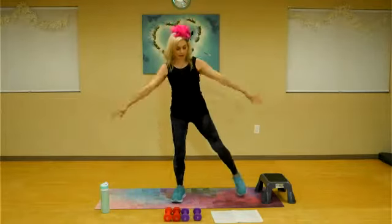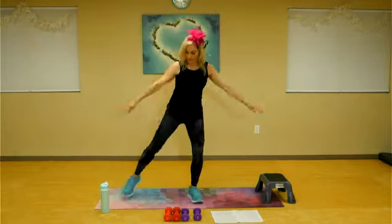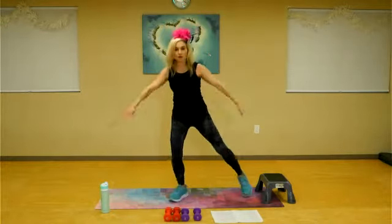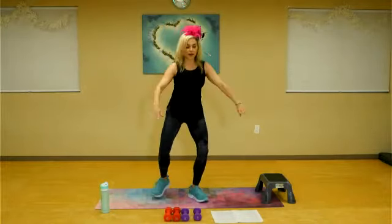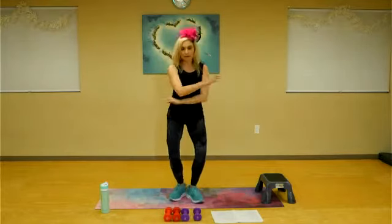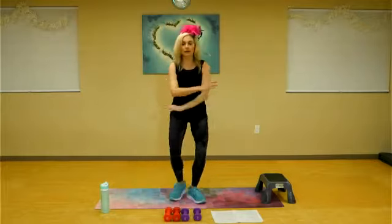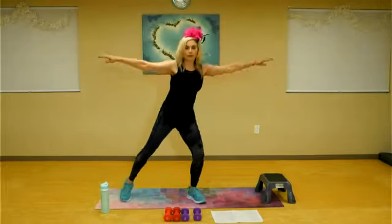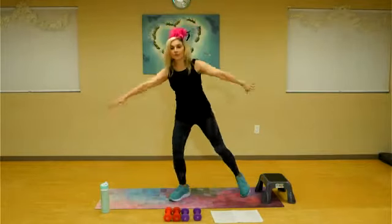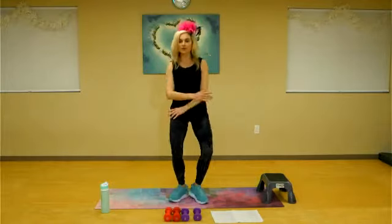From here, just a nice little step tap. One side, other side. Exhale and tap. Now try to step that foot out as far as you can. At the same time, don't let your head pop up and down. So tap it and switch it. Tap. Good. Four more. Exhale for four. And tap, and three, and two, one more, both sides.